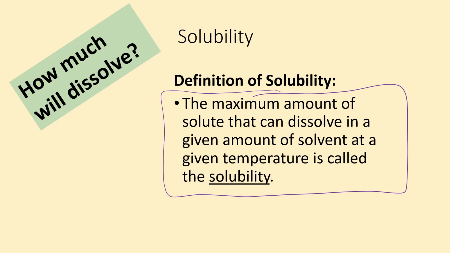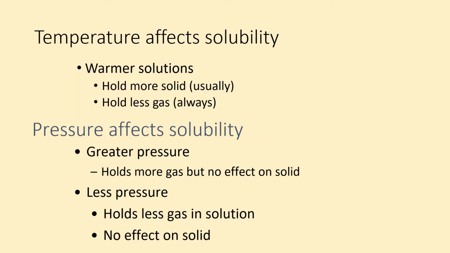Now, it depends what temperature too, because if you have really hot water, then usually you can get more solid to dissolve. So what affects how much can dissolve? Temperature does. Warmer solutions usually hold more solid, so they're able to dissolve more solid. But gases also dissolve, and if you make a solution hotter, a higher temperature, then less gas will dissolve. And then pressure affects solubility mostly for gases only. Solids don't really get affected by pressure, but gases do.